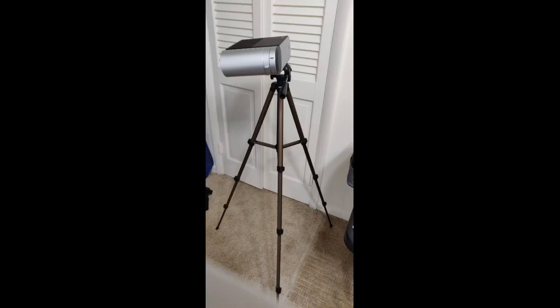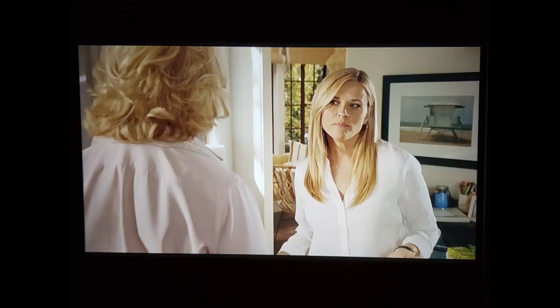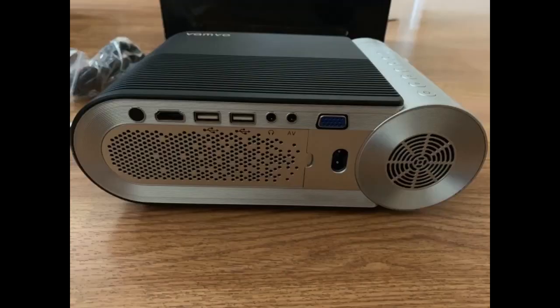It turned out to be a really fun way of gathering the family and kids together for movie nights in our playroom. We did end up purchasing a very large 143-inch Silver Ticket screen that was so large we overestimated the size, didn't use the legs, and just leaned it against the wall. But back to the projector — the picture looks great, but we found it isn't nearly as bright or vivid as our large screen TV, but still is fantastic for the price and fun for the size you can project.